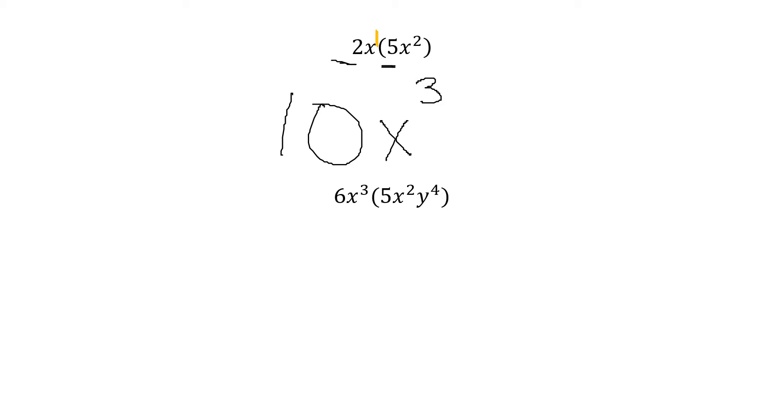This one's a little bit longer. Multiply your number. 6 times 5 is 30. Now, this is where you need to pay attention, because you need to find your matching. I have x3. I have x2. Because I'm multiplying, I'm going to add my exponents. And then this is still there by itself. So, coefficients are still whole numbers, and treat them as such. Multiply whole numbers. Add your exponents.